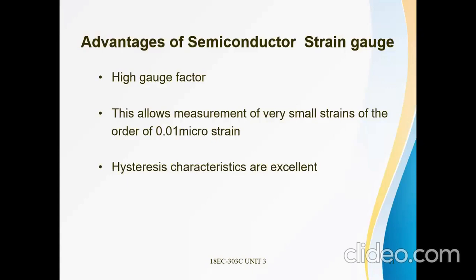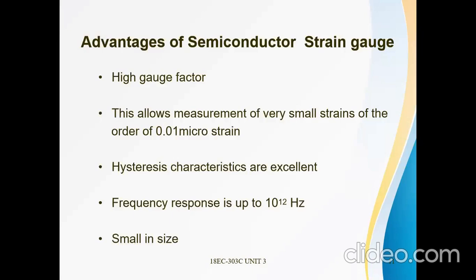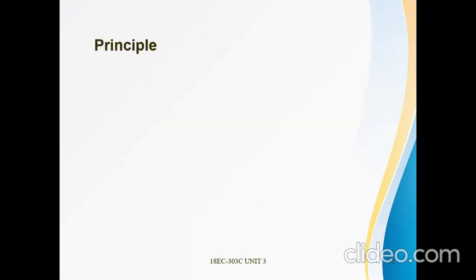Its characteristics are excellent. Frequency response is up to 10 power 12 hertz, which is very high. It is small in size. What are the features of semiconductor strain gauge? The size is small, but the gauge factor is high. It is used to measure very small strains, and the frequency response is 10 power 12 hertz.